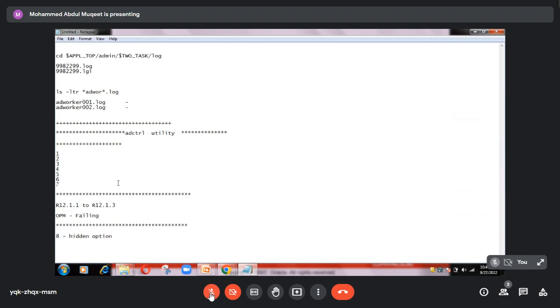Once the patch is completed, you can upload this log file, get the solution from Oracle, and then apply the fix. You're getting my point. Let's say the 12.1.1 to 12.1.3 big patch takes 12 hours. Now, suppose you identified using ad control that there is an issue with the forms in the worker log file.